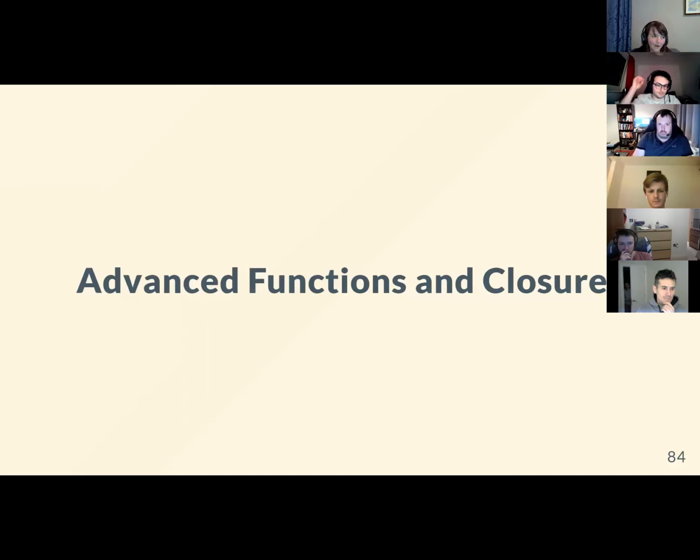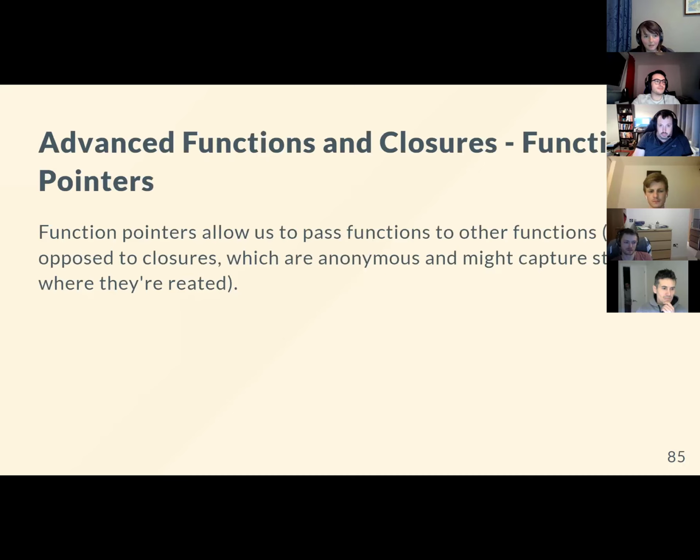Now we're going to move on to advanced functions and closures, which are not as scary as the title sounds. It's actually fairly straightforward if you've looked at function pointers in the past. So let's talk about function pointers. Function pointers allow us to pass functions to other functions, as opposed to closures, which we looked at in the functional chapter. Closures are anonymous and they might capture state, so they're slightly different.